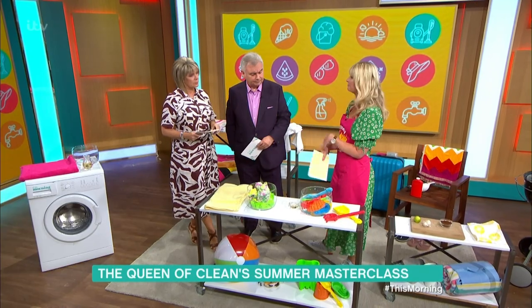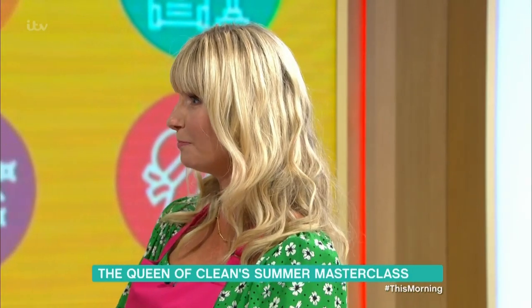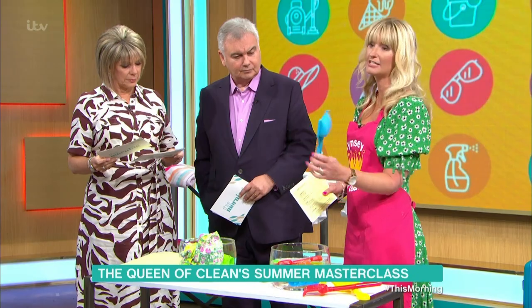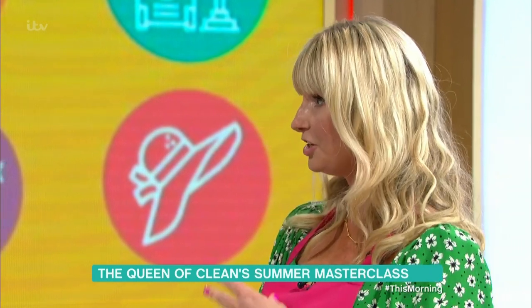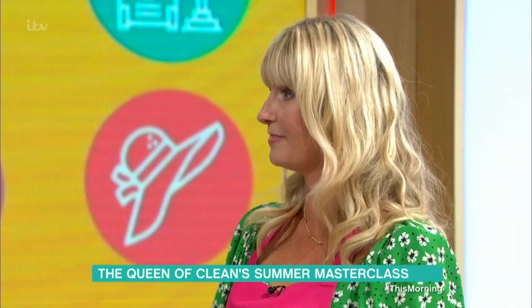Garden toys over the summer months — if you've got small kids out in the garden and then the heavens open for three days and no-one goes out, you come back and the toys are all disgusting with mould patches on them. Use warm soapy water with a bit of white wine vinegar to combat the mould. Alternatively, plastic toys like this you can pop in the dishwasher on the top shelf. Use a bit of lemon juice rather than a tablet — it's eco-friendly and safe in case children put them in their mouths. A really simple trick.